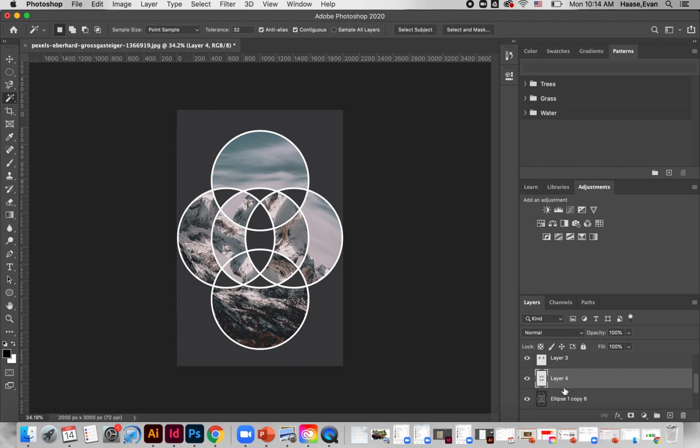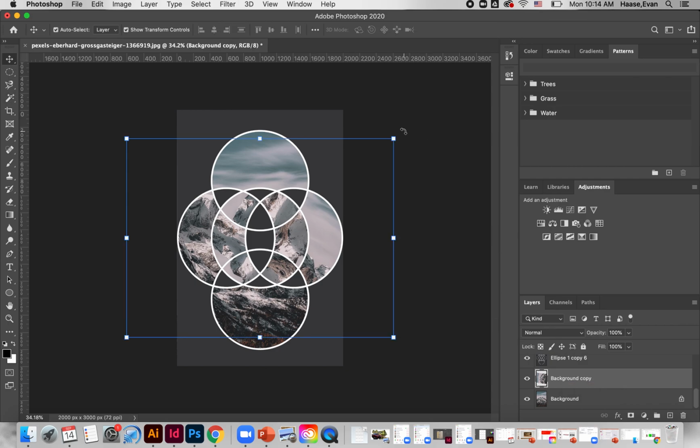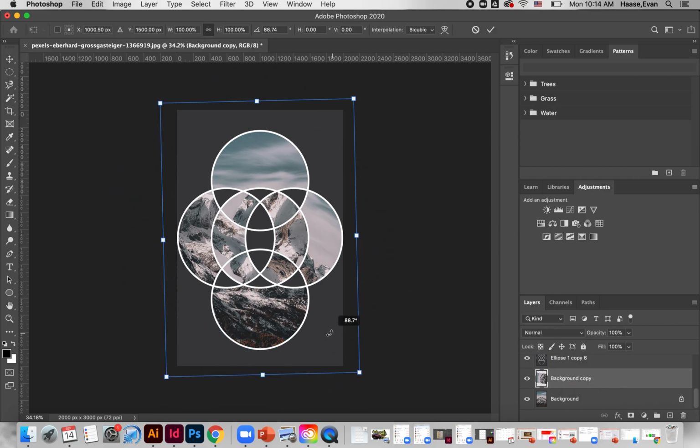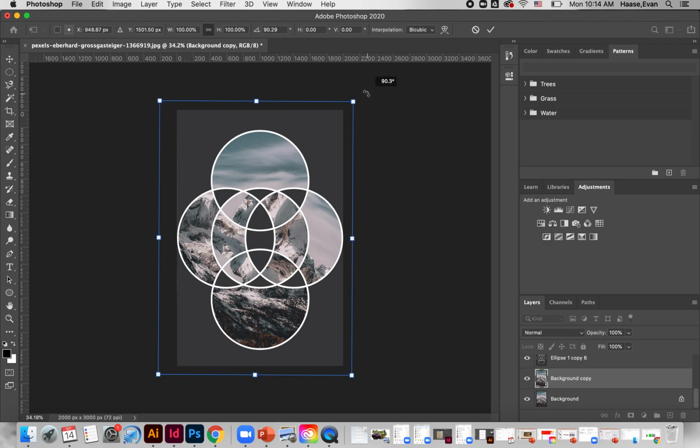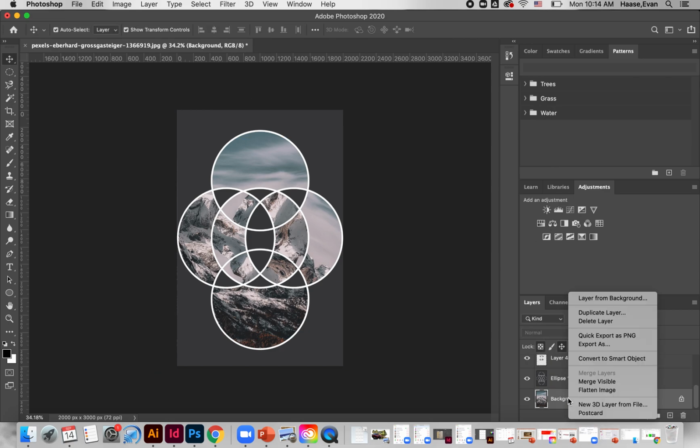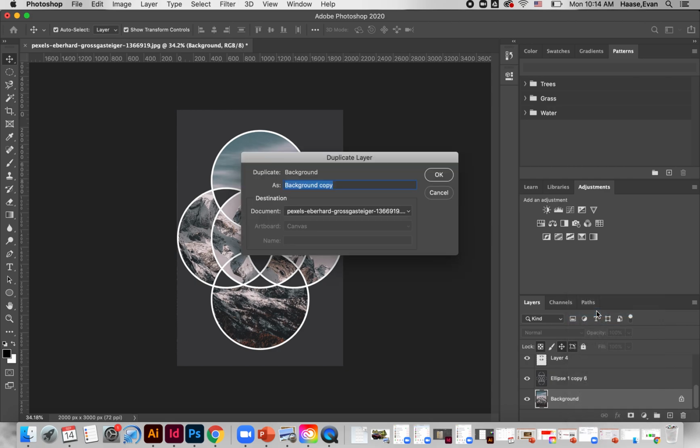So now let's do the top. I'm going to move this so that it's right side up. If your photo's too moved out of place, you could just delete it and make a second copy.